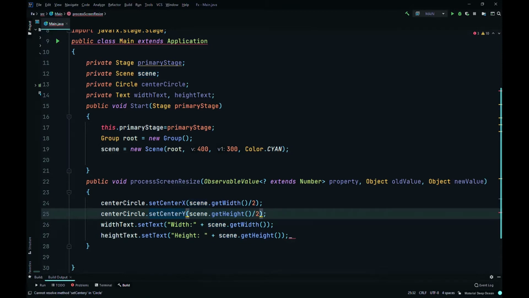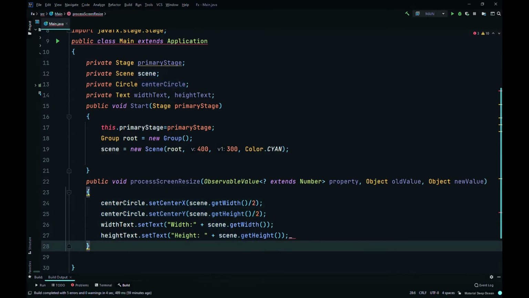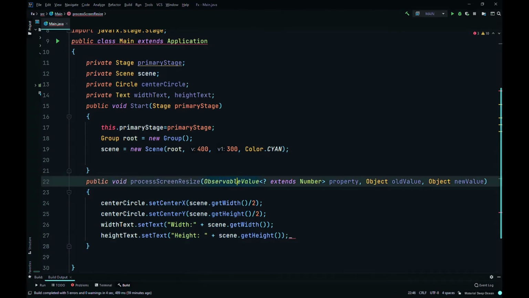So centerY is the y coordinate of the center of the circle. What we're saying here is, we have a method, processScreenResize, which is a change listener. It doesn't actually say change listener, but we can just say it's the change listener.